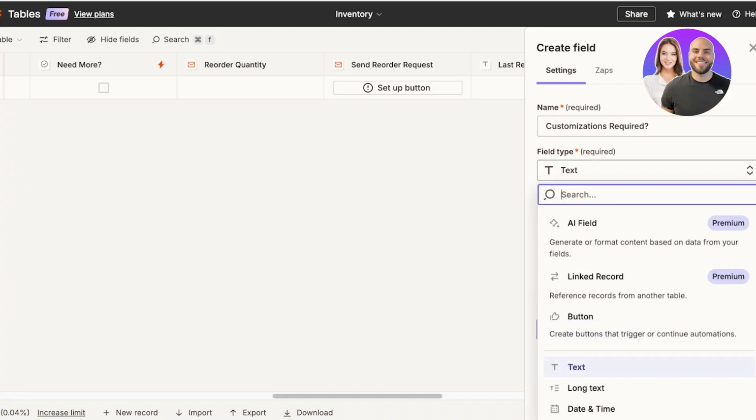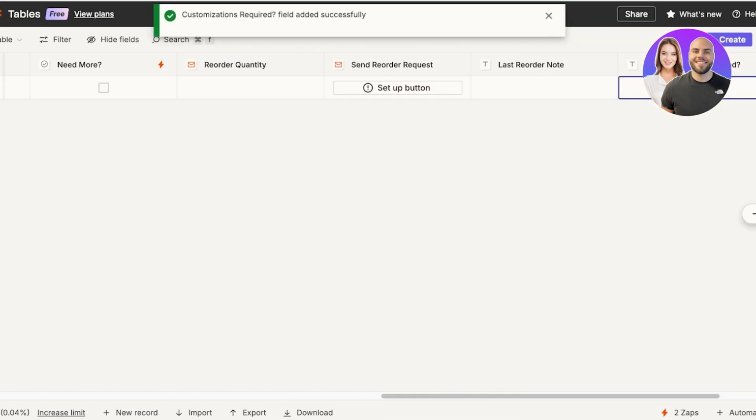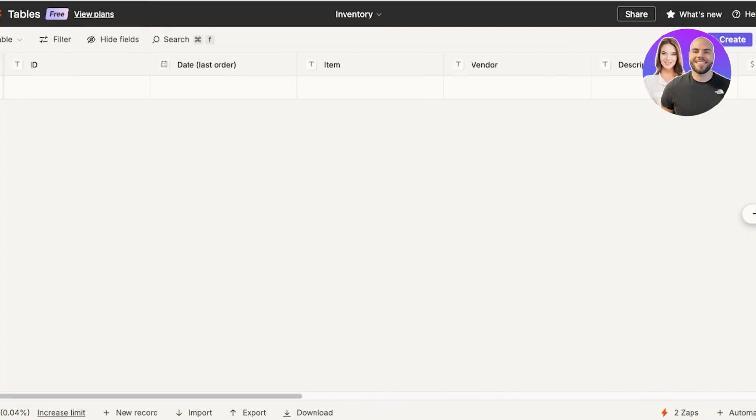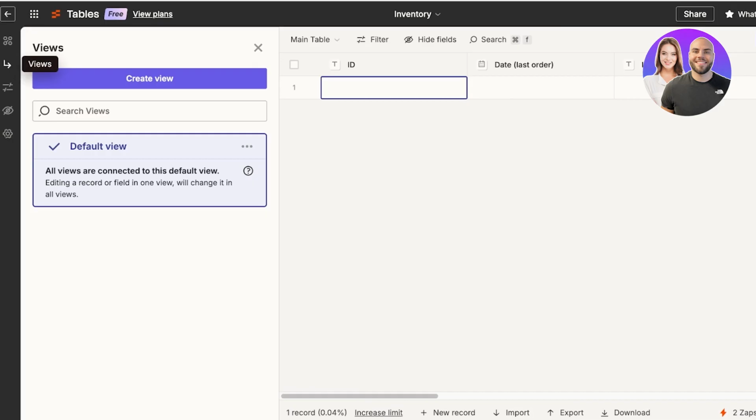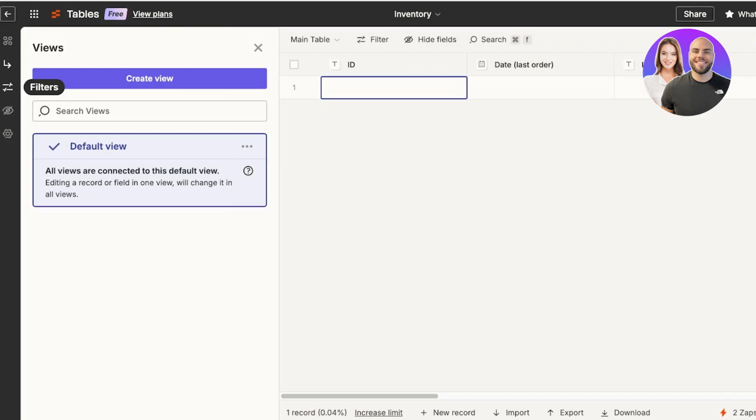And this is going to be, let's say, a text box where people can answer if they want more customizations in this. I can write that up as well. And this will allow you to be able to add as much data as you want. You can also see on the left you have different views that you can view. You can click on Create View over here and build different views and filter out certain information for that particular view. For example, your sales managers don't need to know all of the other information. They just want to know the number of sales for every product made. They can filter those out and only view the number of sales made for every product.